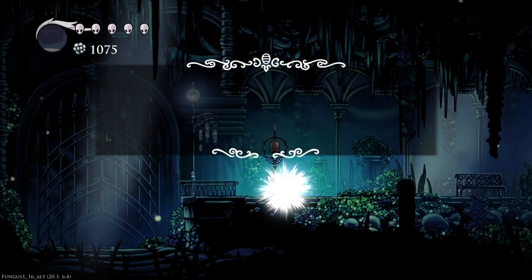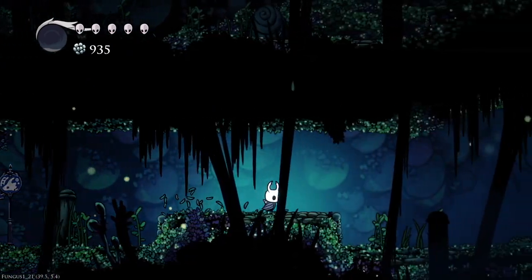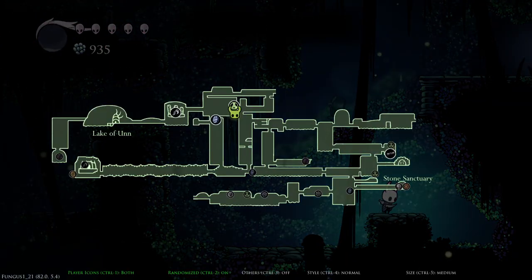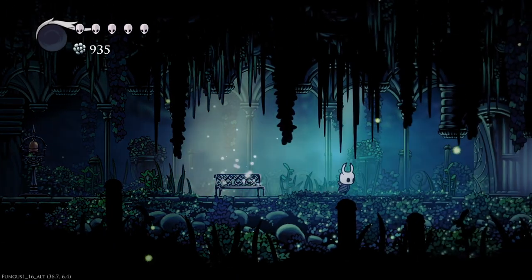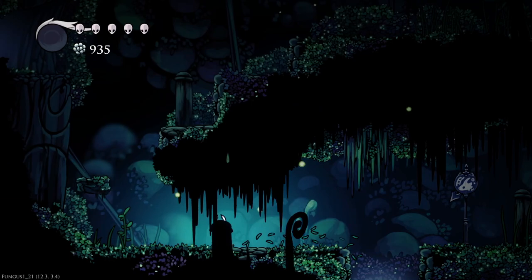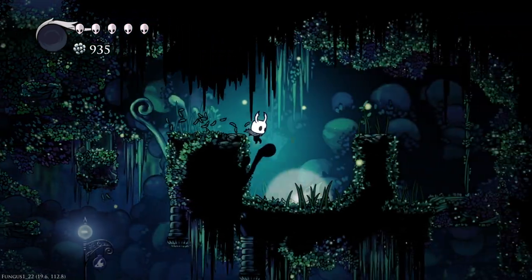This is the city storeroom stag. I wonder if in randomizer you can just always call the stag to your current position, regardless of whether the stag is properly unlocked. Oh, that was one way, huh? Left is the hornet fight. I forgot to get the journal in the hidden area. Or rather, the place where there's a journal in the vanilla game.